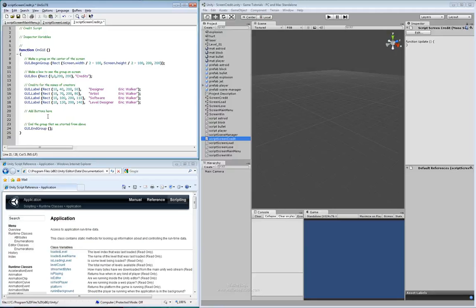And our add button. Let's do a button. If you remember, if we're going to check for the button, we're going to wrap it up into a conditional statement. So we're going to say if GUI.button. And inside of that button, we're going to be setting up our rectangle. And inside of a rectangle, we're going to find the position for it. And if we look at it, we are set up.